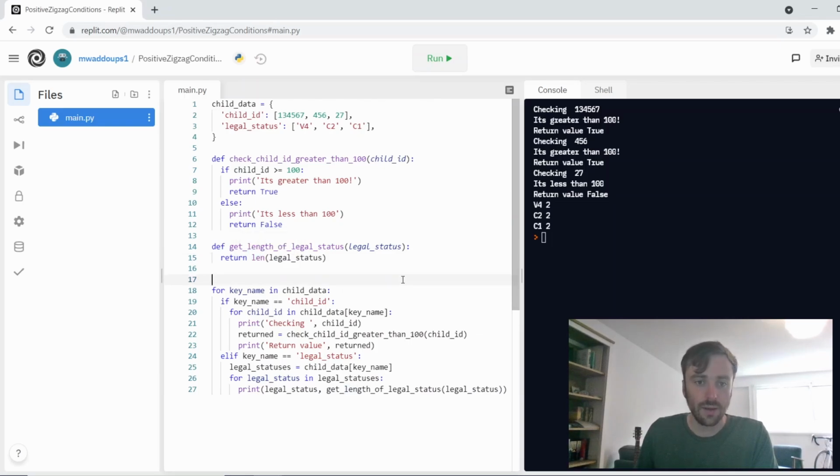However, what this allows you to do is abstract your notion of what a length of legal status means. Maybe you'll decide that actually there's certain legal statuses that shouldn't just be the length of the string of the legal status, but you want to add some extra features. And now you can do that without having to go back here and figure out how to change it in this code. So what these functions let you do is abstract different concepts that are important to you and think about those separately, which is a really key and important part of programming.